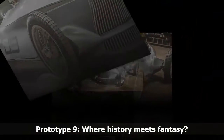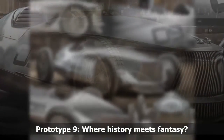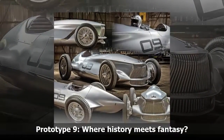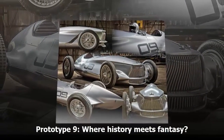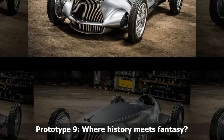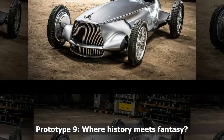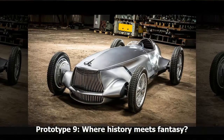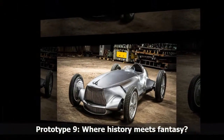They said they wanted to build it. "Build it?" Albaiza recalls saying. "There's nothing to build — it's a computer drawing." He assumed the workers were envisioning a traditional inexpensive foam model typically used to make concept cars, and reminded them they had no expertise in producing foam concept models. But they clarified their desire: they wanted to build it out of metal.